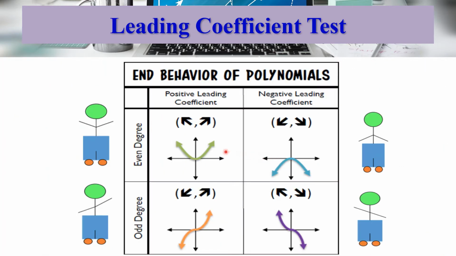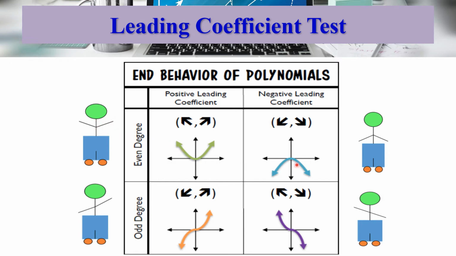Bago tayo mag-graph, recall muna tayo ng end behavior of the polynomial function. So, ito yung pinaka-table natin. Ito yung even number itong dalawa. Ditong dalawa naman is odd number yung degree. Tapos, dito sa dalawa, ang leading coefficient ay positive. Dito naman ay negative. So, dito tayo sa una. Kapag ang degree mo is even, at the same time positive ang leading coefficient, yung graph mo will rise to the left and to the right. Kagaya nito, parang yung kamay mo, parehas na nakataas. Ayan. Kapag even number at positive ang leading coefficient.